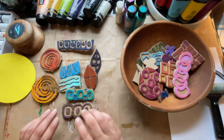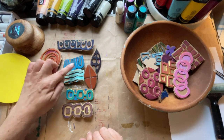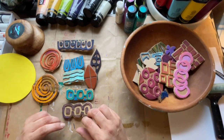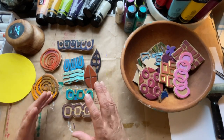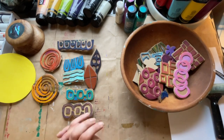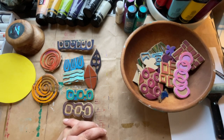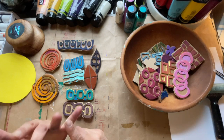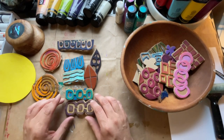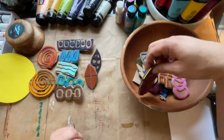And as you can tell on some of these already, I've done a lot of patterns in threes. And that's just because in design, it's not necessarily a rule, but it's a pretty common approach that designers take, whether it be floral designers, interior designers, artists, graphic designers. Things always look better in threes. So that's what we did with some of these.